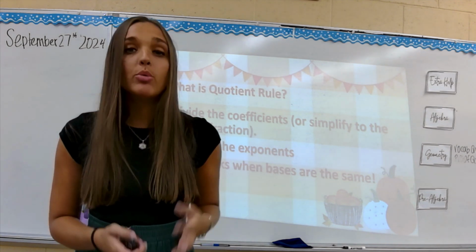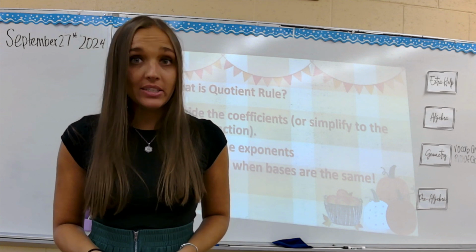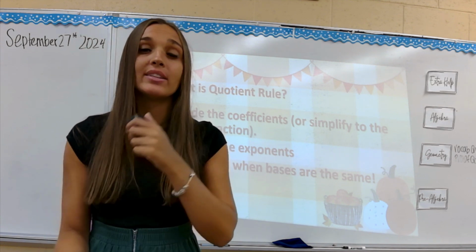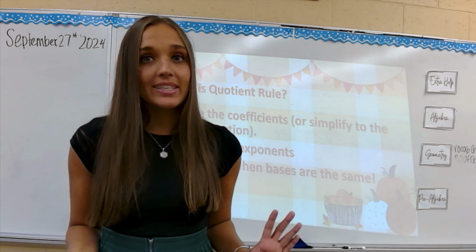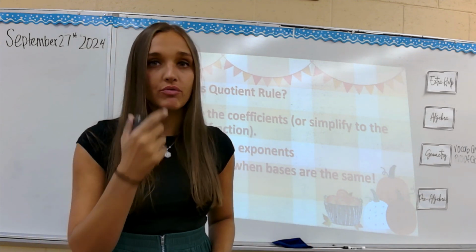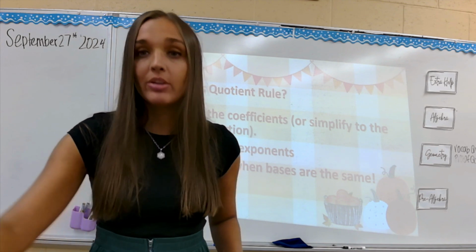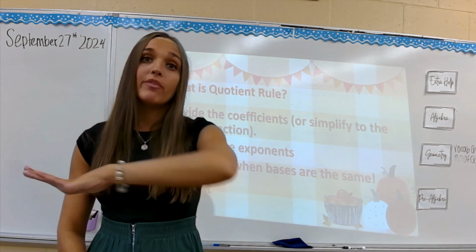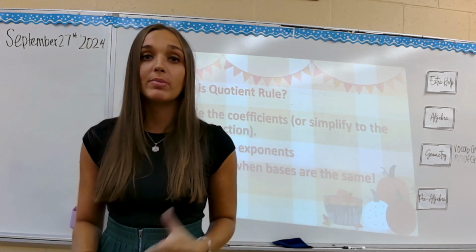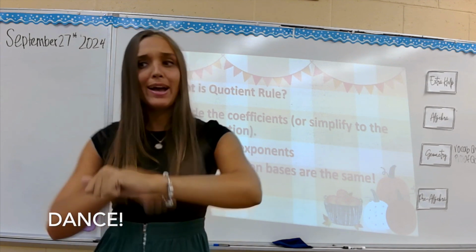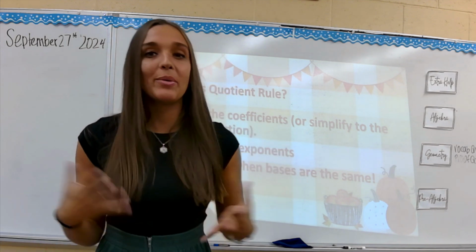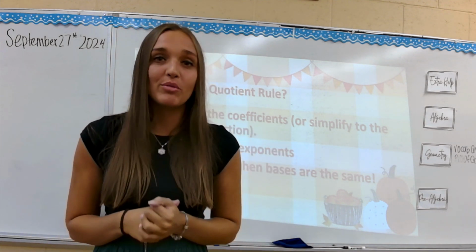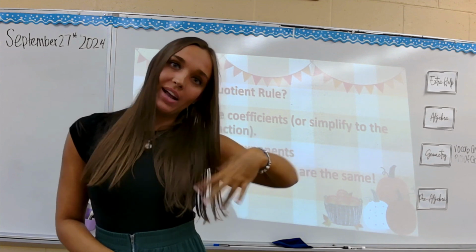Subtracting the exponents, though, only works if they have the same base. So if they don't have the same base, you can't subtract their exponents because that's not correct. There's a little dance that I like to introduce to my students to remember this rule. It's a division problem, so we divide our coefficients, subtract our exponents. And you could put a little bit of pizzazz in it. Divide, subtract. Some of my students like to divide, a little dab in there, whatever gets you to remember our rules. So we divide and subtract.